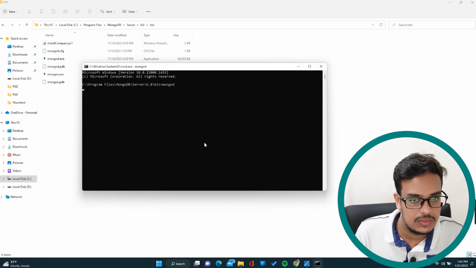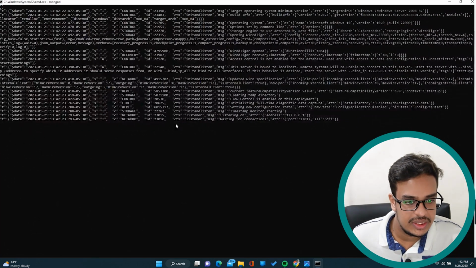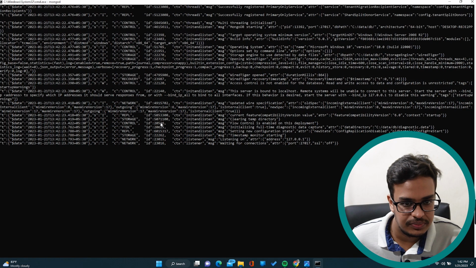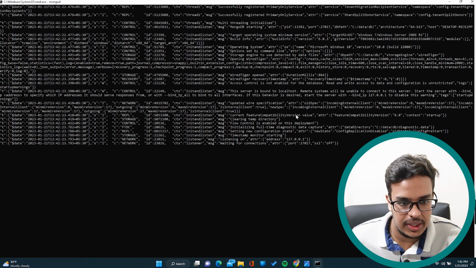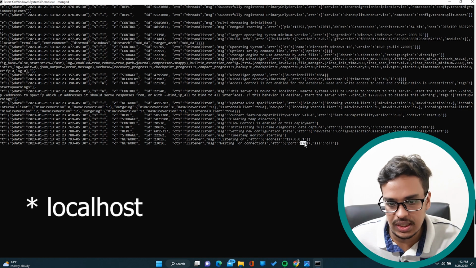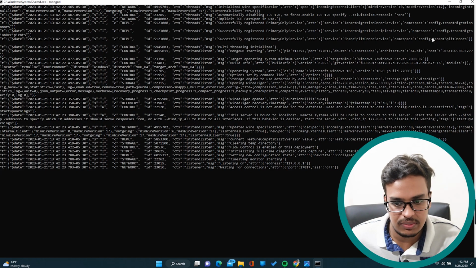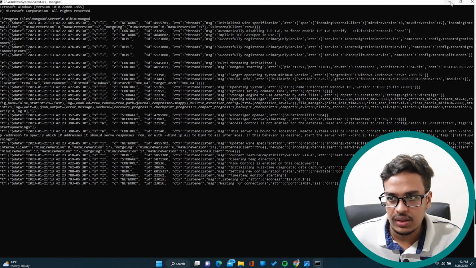If you use this command, you can see my server is up, running on 127.0.0.1, which is the IP address, and the port is 27017. This is the port my server is running on.